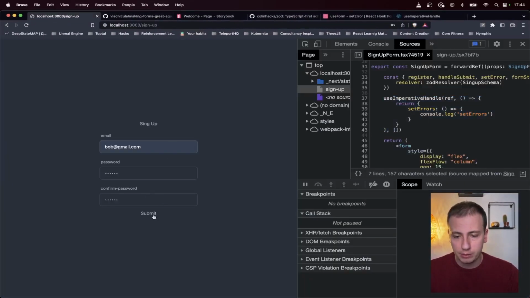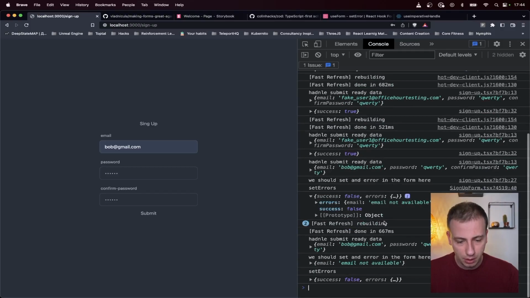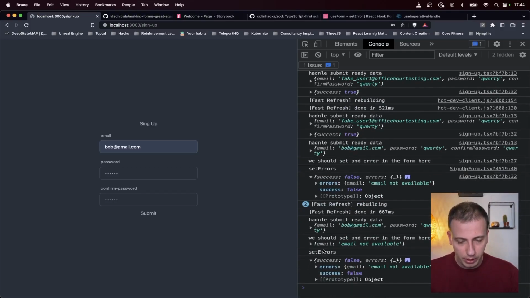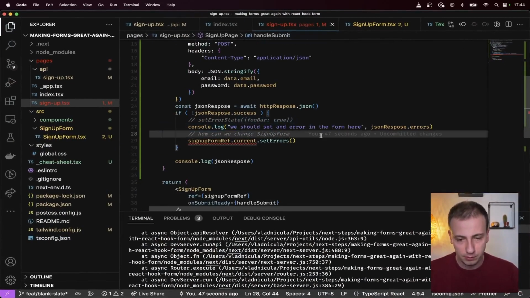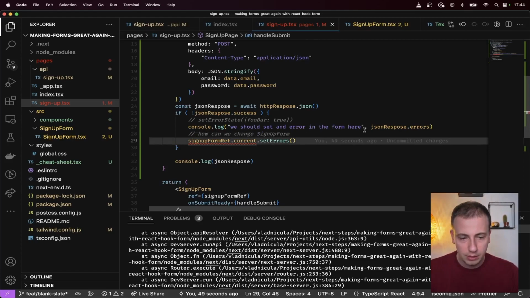So if I press submit again, we get email not available. So if we send this object which is a record of type string and string, we should be able to map it to actual errors on the page, the same way we saw how we display a custom message for the email field in the previous section of the video. So as long as I send over these, I should be fine.